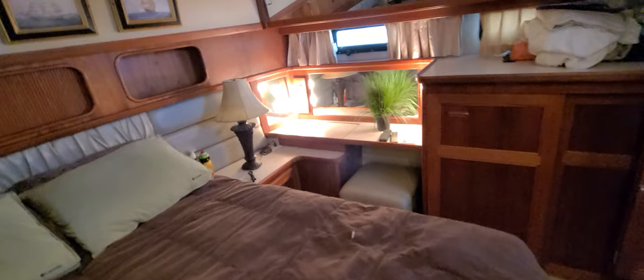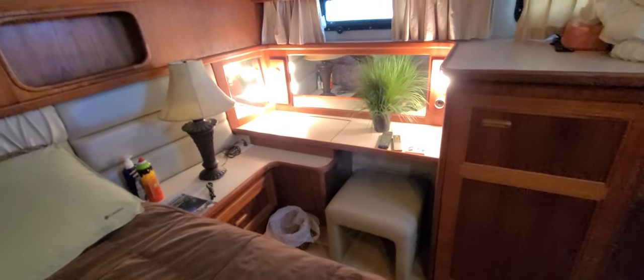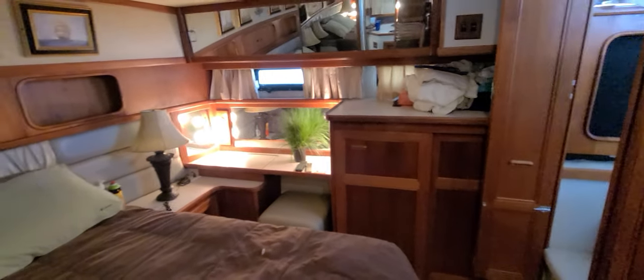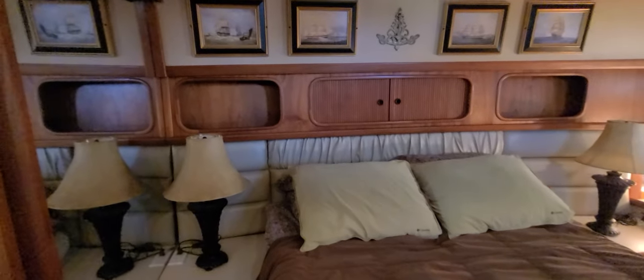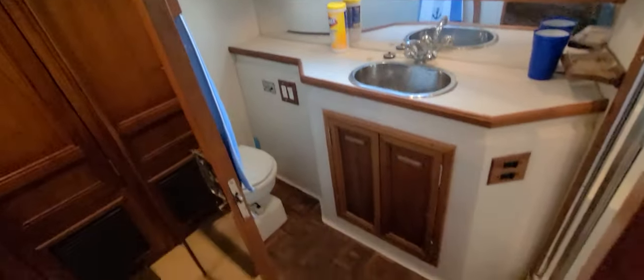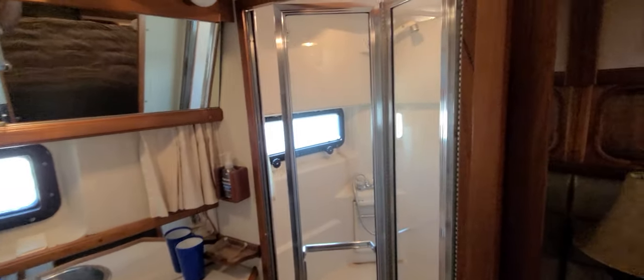Work our way back over and look at like the port side. You've actually got, I guess what they would call like a make ready station or an area to do your makeup and things to that effect. More storage. And again, just very, very well done the way they accented this boat. And of course, back here you have got your own head. Again, electric flush, stainless sink, some storage up above. And then you've got the glass doors going into the shower back there.